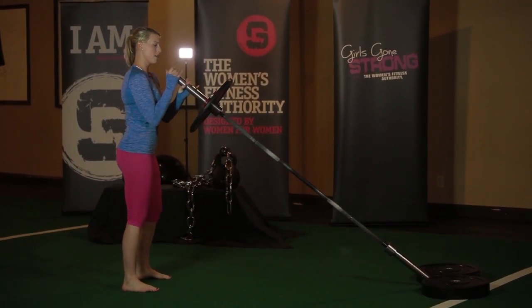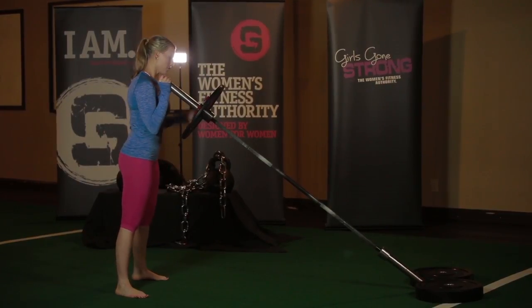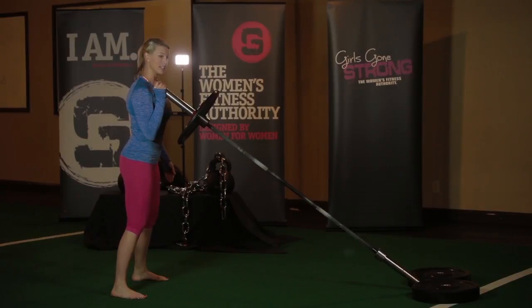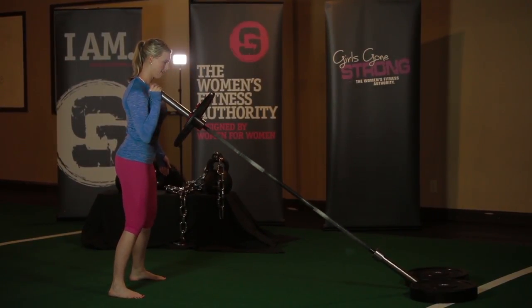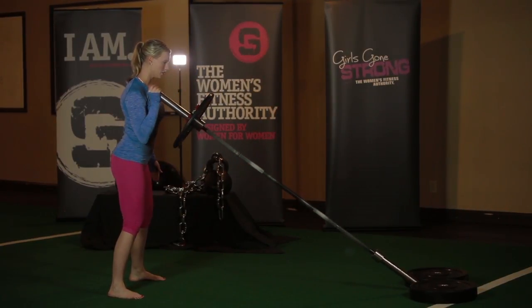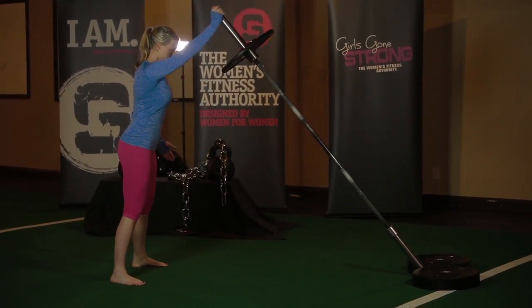You're going to hold the barbell in one hand so your thumb is pointing towards your shoulder. Now, you might have to play around with your spacing a little bit. Your core is going to be braced, you're going to be slightly leaned forward, and you're just going to drive the weight overhead. Make sure you press it up and then row it back down with your lat to control it.